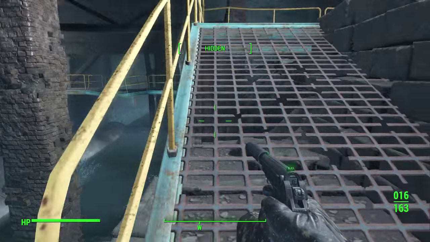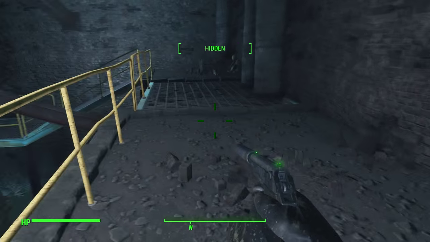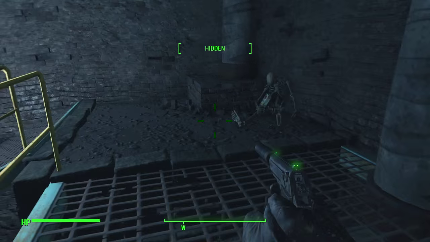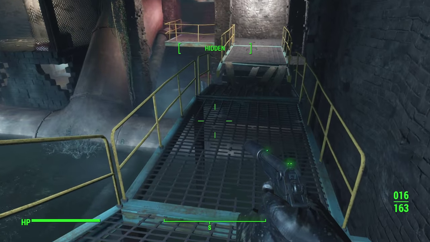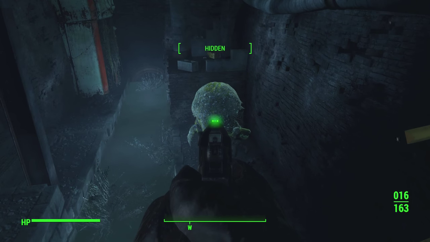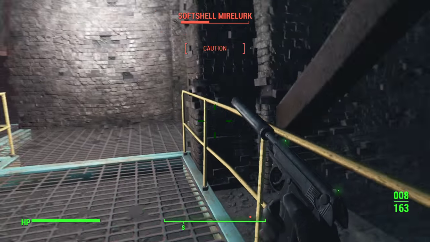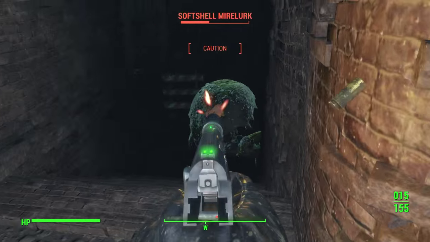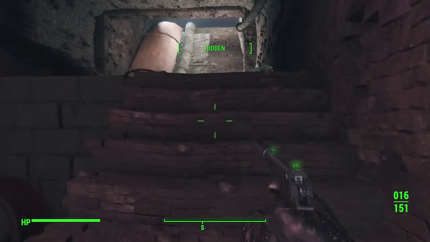Okay, so I think that thing in the distance that I saw was a Mirelurk. We should be able to tell very shortly here. I really don't know what loot this place holds other than that one unique thing that I was talking about, but we definitely want that one unique thing. It is indeed a Mirelurk. And our sneak shot does quite a lot, but the rest of our bullets do not. Okay, let's go over here.